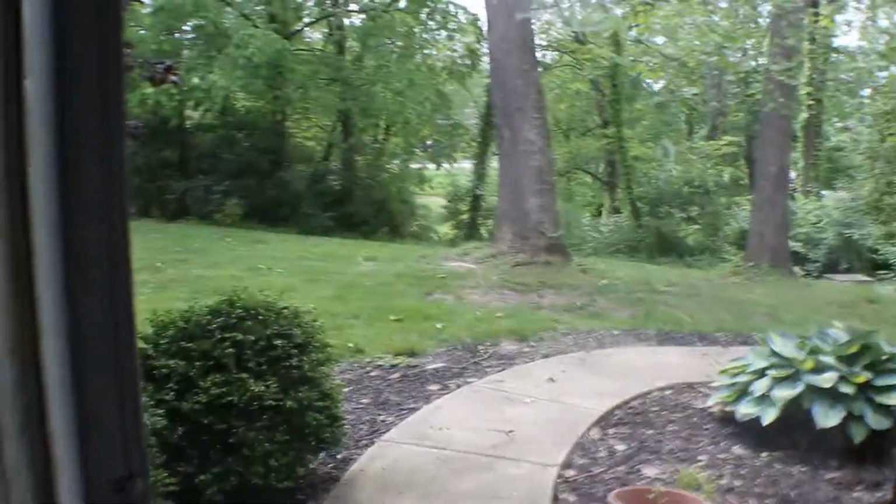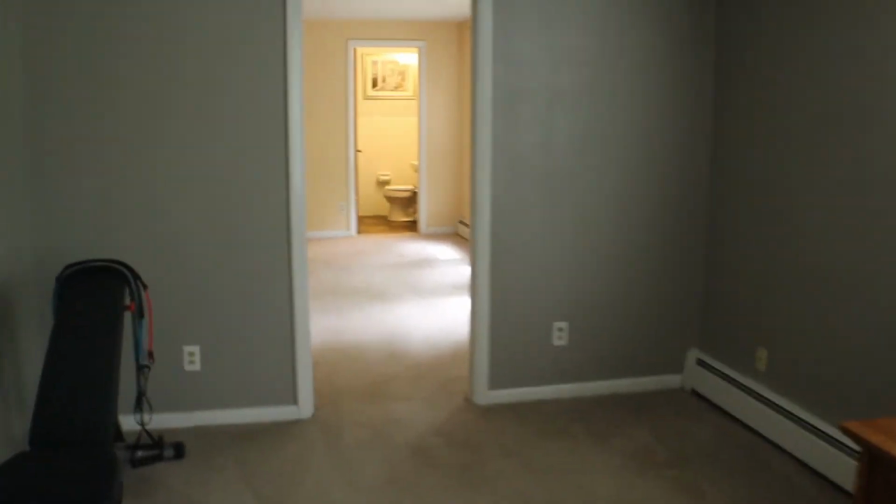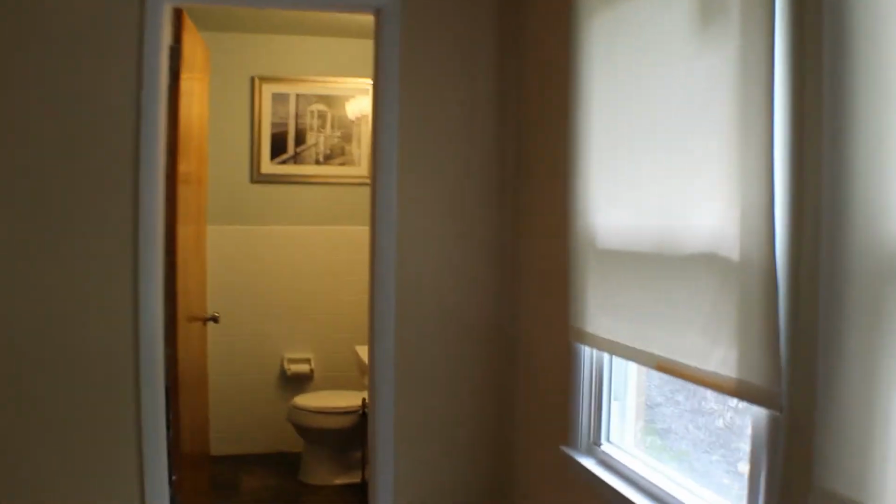Easy access. This is the door I was talking about. Outside, separate. So if you do have your in-laws that need to stay with you, separate entrance, they don't need to bug you. Or like I said, that college kid that wants a little bit of independence, has his own bedroom, closet space, and his own bathroom, full bathroom. Yep, full shower, full bathtub. But like I said, got their own living quarters.